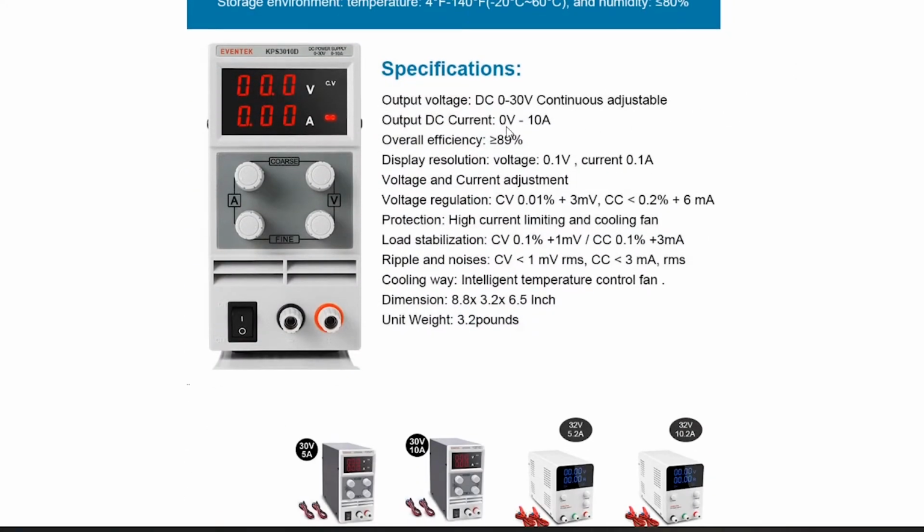Here's the specifications. So like I said, 0 to 30 volts. Apparently it can do an accuracy of 0.1 volts and 0.01 amps, which is nice. I don't know what overall efficiency means. 89%. Oh yeah, there is. So display voltage 0.1. Oh, current is actually 0.1 amps as well.